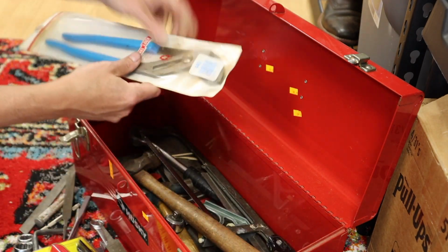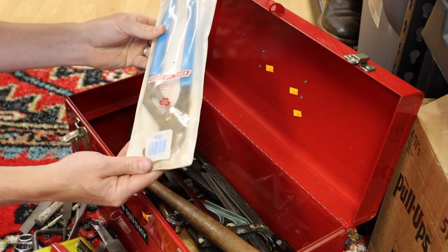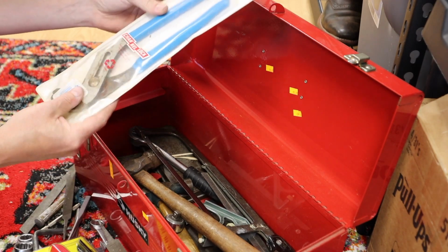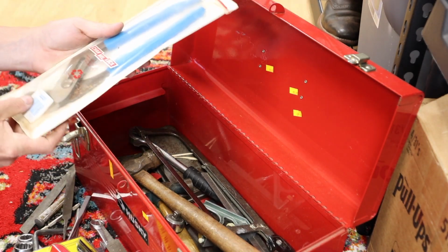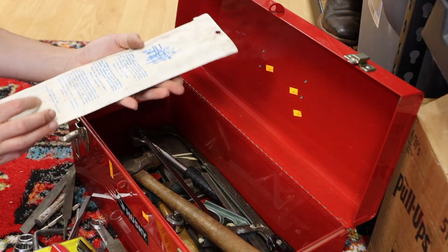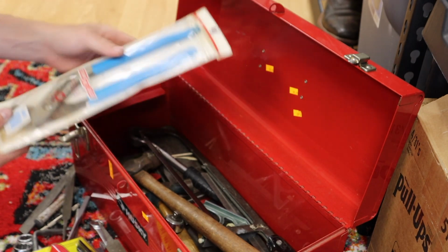Oh, nice. So Channel Lock brand. I'll show you that right there. Channel Lock, a large pair of pliers. The 440 is, I guess maybe the model or the size, but they're quite large, and they got these rubber handles. That is definitely a $20, $25, maybe $30 tool as well.